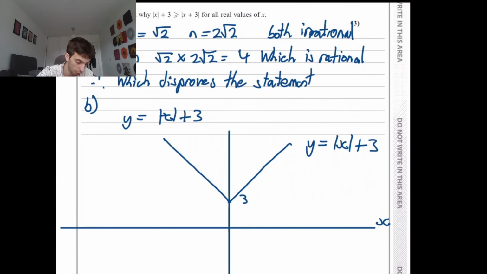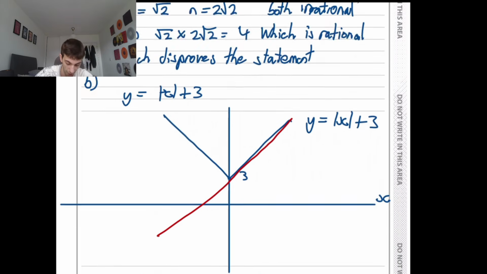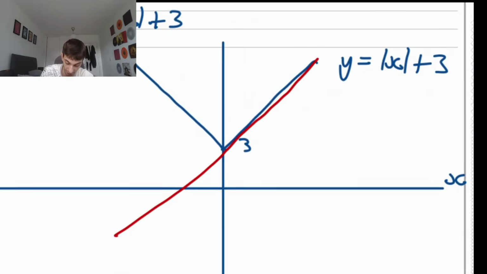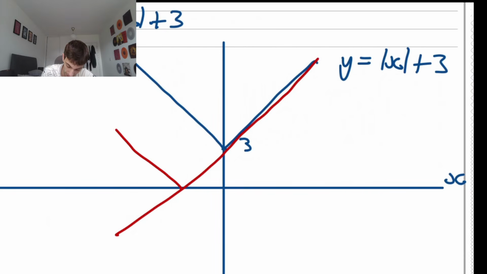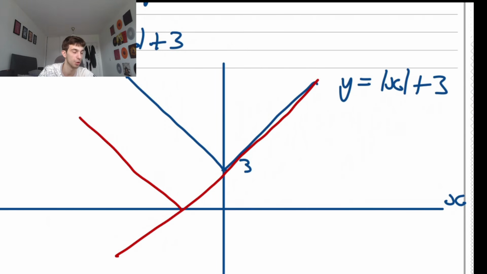So drawing out the line of x plus 3, this will simply be a straight line with that y-intercept at 3, and then going down. But because this is a modulus function, we know that it cannot achieve negative y values. Therefore, we will have to reflect in the x-axis like this. We know it's going to be parallel to the modulus of x plus 3. So we reflect it in the x-axis. So now we have our line, we have our line of y equals the modulus of x plus 3.